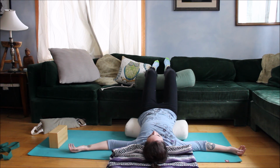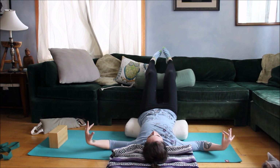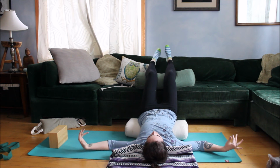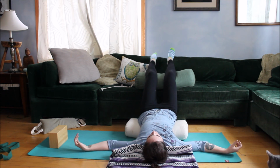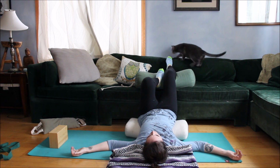Feel free to stay, but when you are ready to come out, you're going to slowly wiggle fingers and toes, rotate wrists and ankles, being really languid, really lazy in your movements. Let them be slow and heavy.